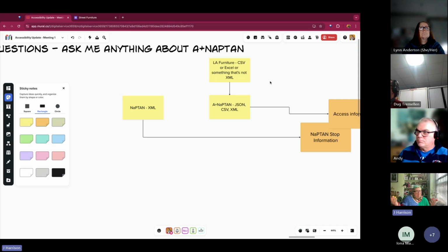Is this really the right way to go kind of data? We might take some missteps in this. We might come up with stuff and we're like, oh, actually, we don't need that data. We might not need hard surface if we can get it from Ordnance Survey, because Ordnance Survey have it for the entirety of the country and it's updated, and we can get a feed from them if we get it the right way, that's fast, etc., etc. So there's all of this kind of extra part.